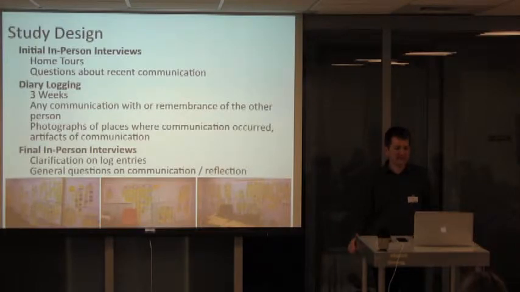So the study's design looked like this. We had initial in-person interviews where we did home tours, both with the children and with the older adults, and we asked them questions about their recent communication. For 3 weeks, we had a diary log where anytime they had a communication with the other person or thought about the other person in any kind of detail, we asked them to call us and tell us about that communication. We also had them take photos of the places where they communicated or any artifacts of communication if they sent a letter or photo or something like that.